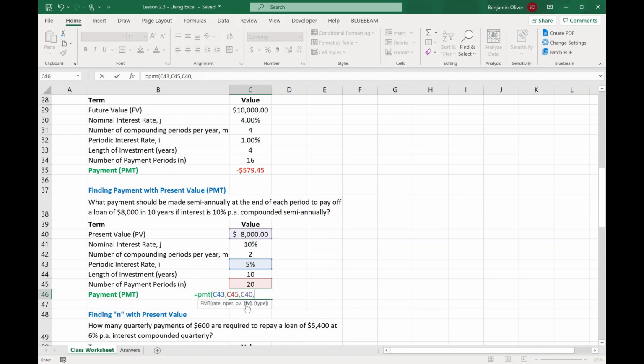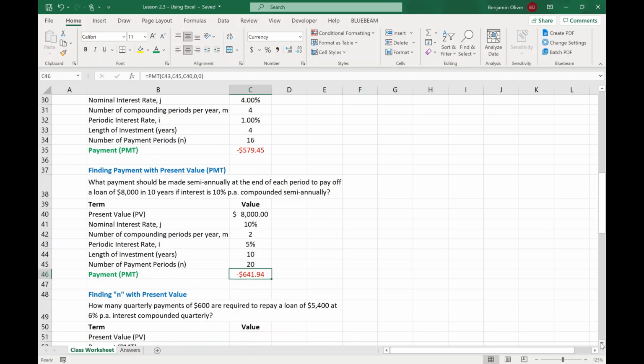Then our next item, it says future value. Again, remember, with square brackets, meaning it's optional. We don't know this, so we can type 0. And then remember, this question stated end of the period for payments. So it follows end of the period here. Type in 0 for that, end bracket, and enter. Again, you see our payments are a negative value, okay? That's because it's an outflow of cash, all right? Just to reiterate that point.